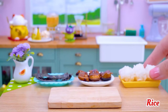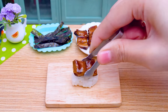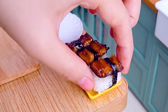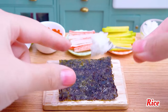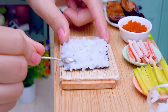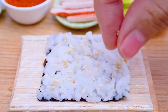Let's make sushi together. Eel meat. Seaweed. It's done. We add seaweed leaves. Add rice. Sprinkle some sesame seeds.